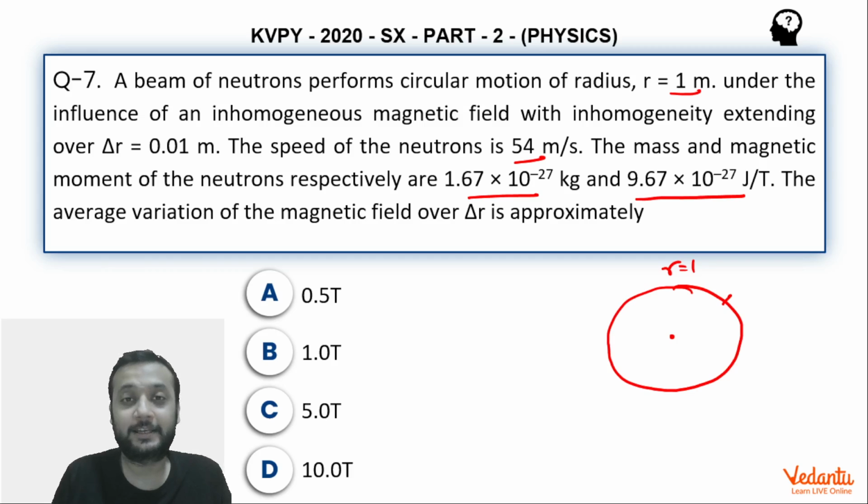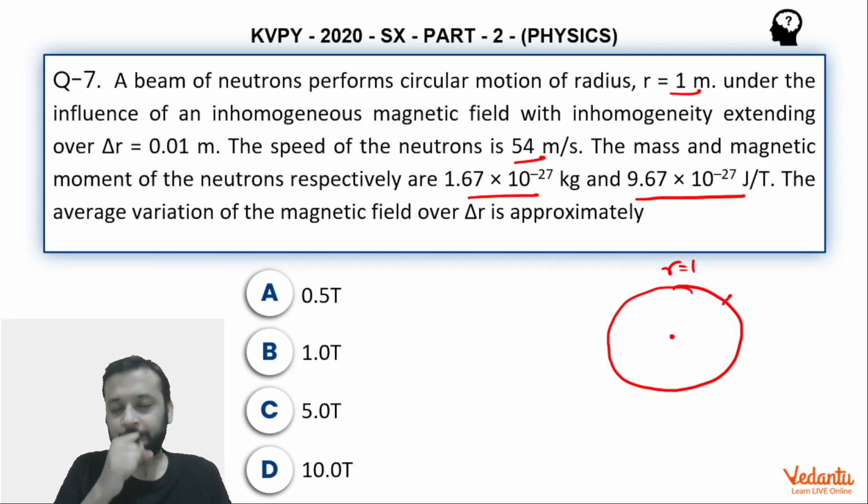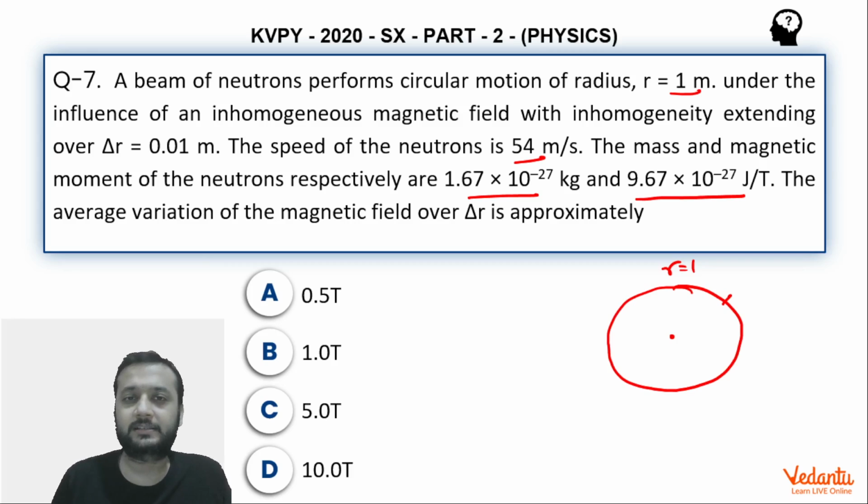But let me tell you guys, the question is absolutely fine, and it is one of the finest questions that you can ever come across. So let's see what's happening over here. Basically, first let us try to understand what neutrons are. Neutrons are overall chargeless particles, but if you investigate the structure of a neutron, they are made up of something called quarks. And quarks have charge. So basically, a neutron has one up quark and two down quarks.